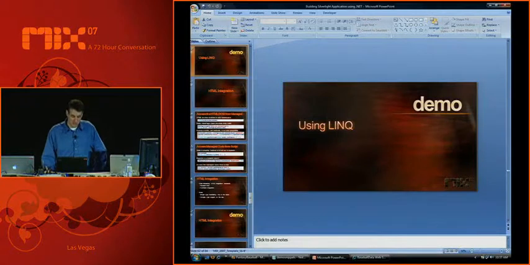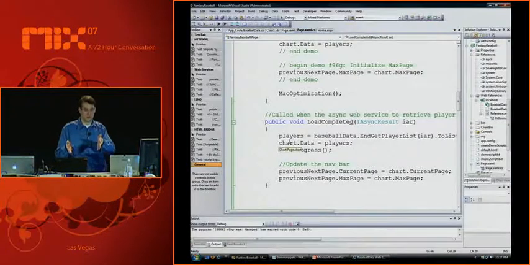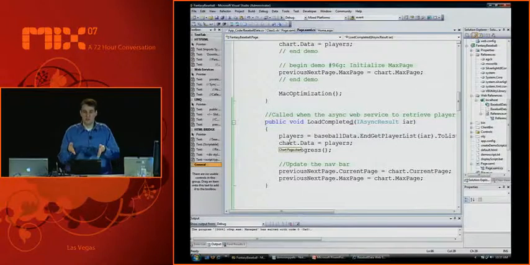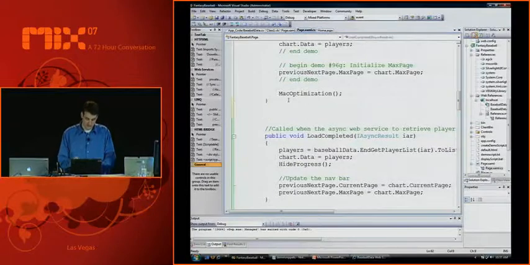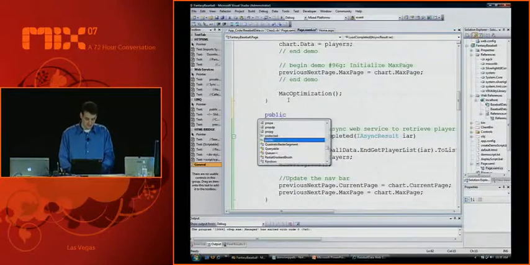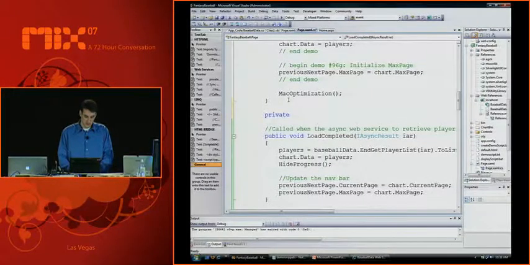So what I'd like to be able to do in my application is take this big list of data and do some filters on it. Let's say that we wanted to filter it down to only players that have at least so many home runs. So we're going to go ahead and build a function here, and we'll just make this a private function, and we want it to return a list of players, and we'll call this FilterPlayersByHomeRun, and it'll just take an int.